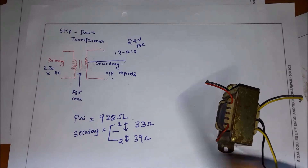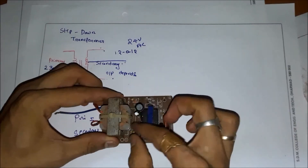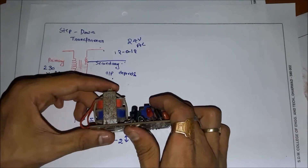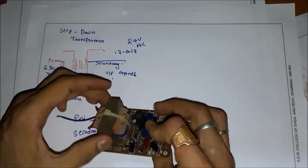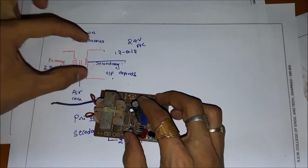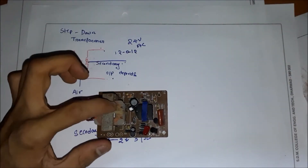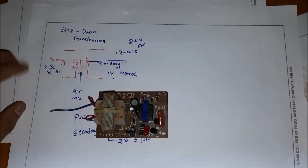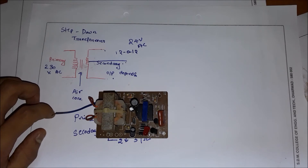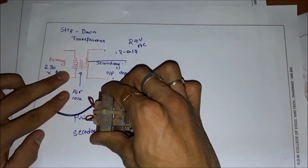This transformer's primary winding must have a greater resistance and the secondary winding must have a lesser resistance. How to identify primary and secondary is a major concern with these types of transformers, because only two windings are present on each side. You need to be very careful — if you connect secondary to primary and primary to secondary, there may be a disaster. So be careful with such transformers which have only two windings at the secondary.